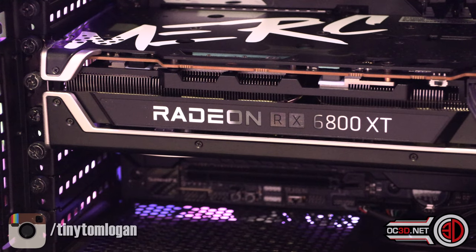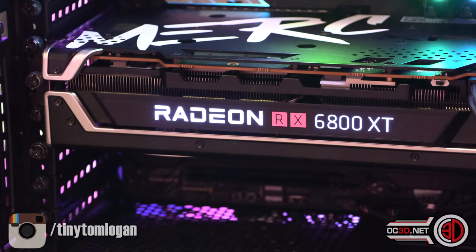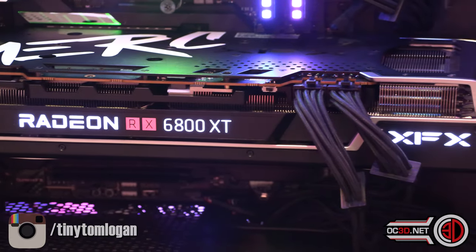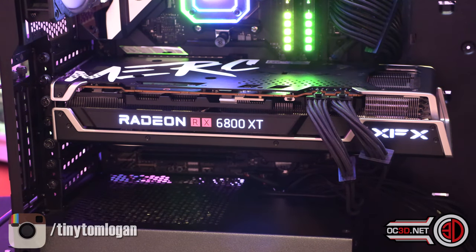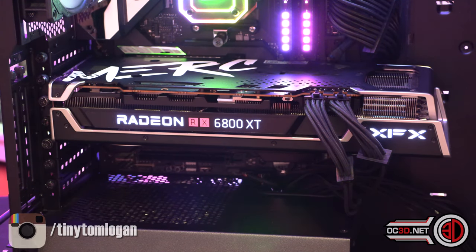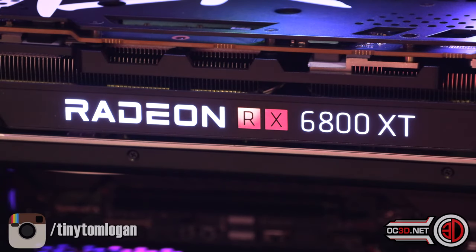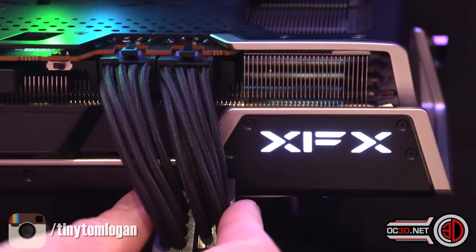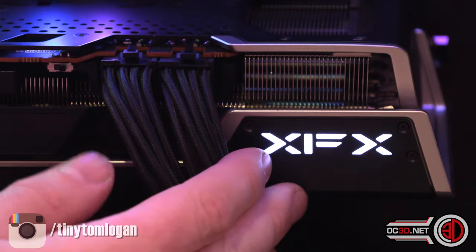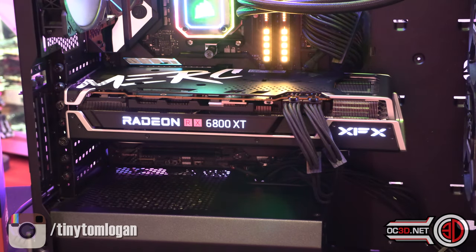When I flick the switch - oh my days, is it beautiful. I think you'll understand why I personally really like it. The white and that red RX, which is on point for AMD branding, looks the gonads. The rest of the rig is on RGB unicorn puke mode because it's just left to its own devices as a test rig. But look at that - it's actually so understated and so nice. And then to couple it with the XFX logo at the end, which is nicely placed slightly inboard so the power cables don't cover it up. Yeah, I am a big fan of this design.